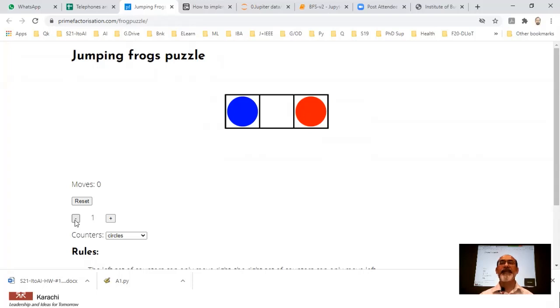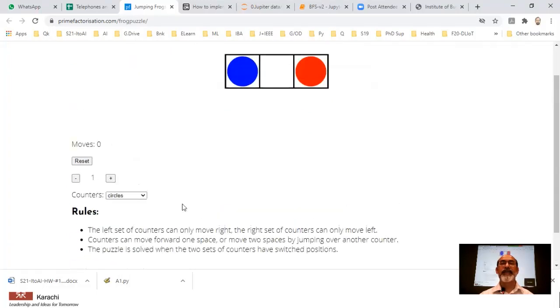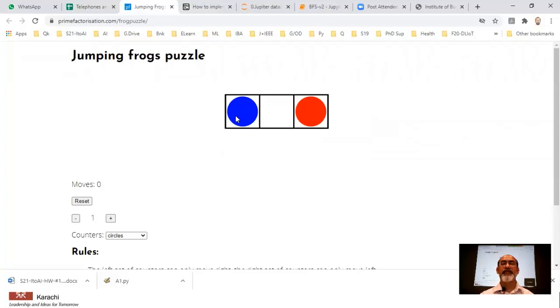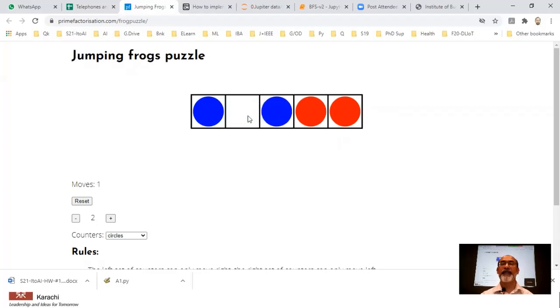And the only possibilities that they have, the rules, are given over here. Naturally, blue can go forward, okay? Now red can jump over it, okay? And blue can go forward. So you can see this is a solution. It's found the solution. But this was a really trivial case. If you increase it to 2, it becomes a bit more tricky. For example, if you're going right, okay?